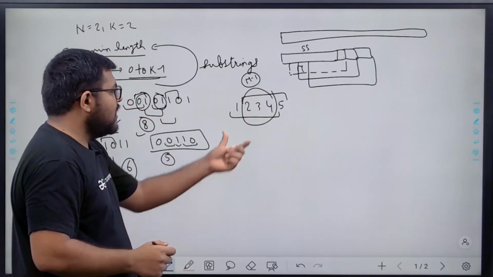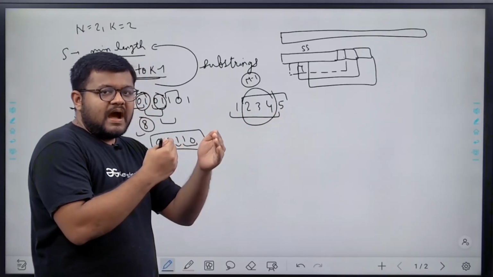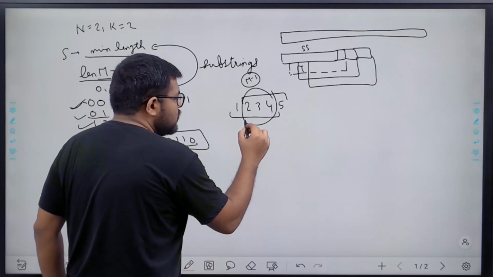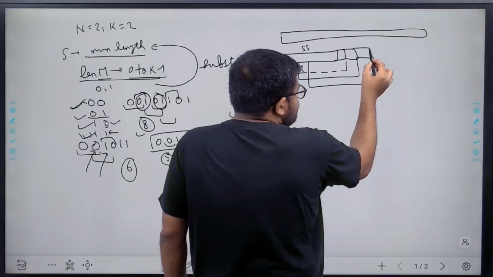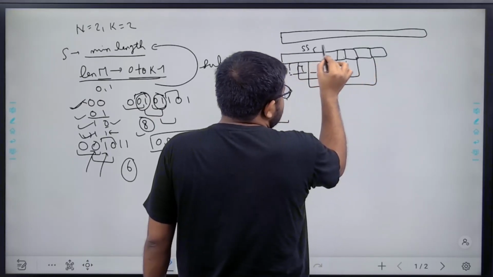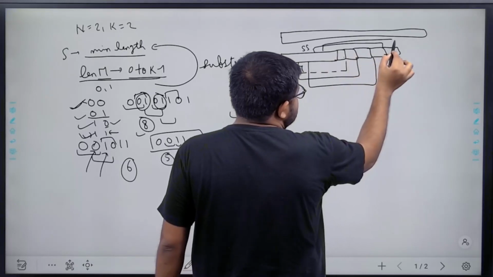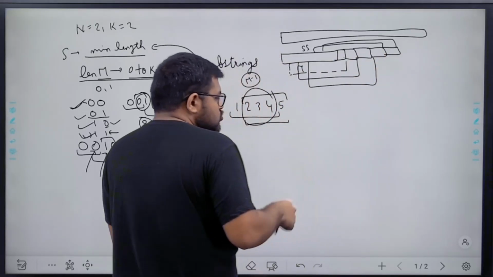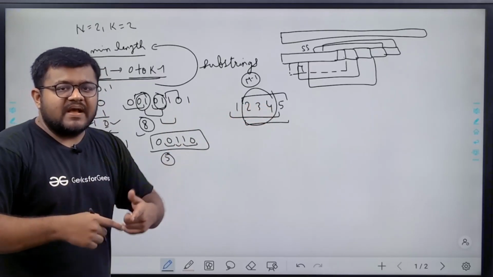That's not possible. But you can overlap 2 3 4 and add a new character such that after adding that new character, if you look at the last n characters, it will be a new substring. Similarly, I will add a new character here such that the last n characters will be a new substring. I will add a new character here such that the last n characters will be a new substring. So in this way we will get minimum length because there will be maximum overlapping.